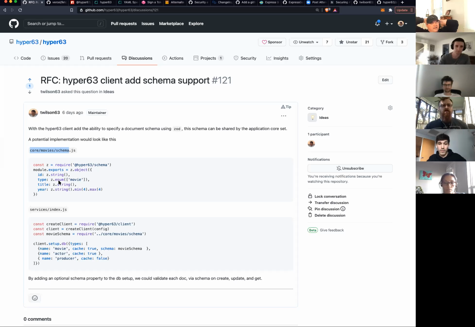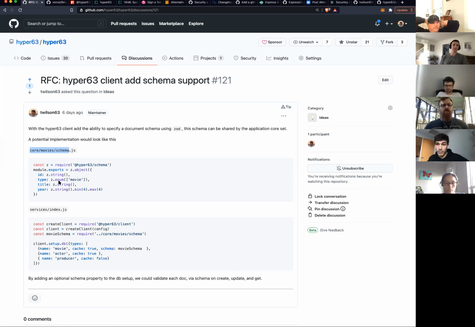And then the other side was someone proposed building a portal so that they could data model for hyper63. And this was kind of the melding of those two ideas.